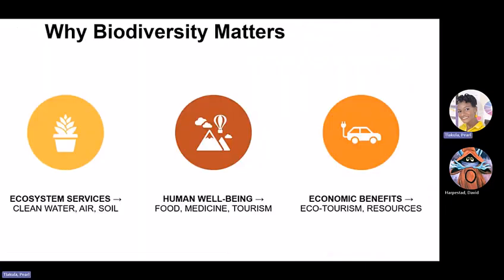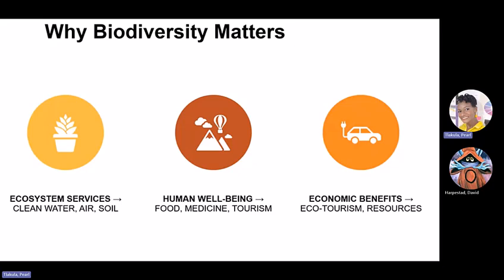Question: why does biodiversity matter? Why do you think biodiversity matters? Biodiversity matters because of the ecosystem services. We need clean air, clean water, and also fertile soil in order for us to plant, to survive, and to live. Biodiversity matters because of human well-being. From biodiversity, we get food, we get medicine, we get tourism, we go to the beaches, we enjoy ourselves, and we also get healing. So we need biodiversity.